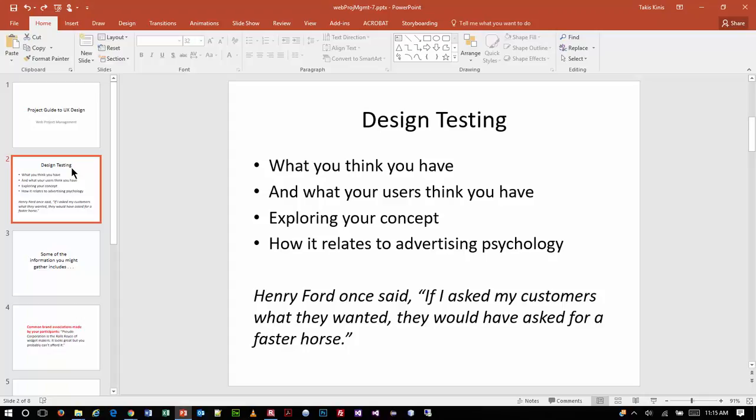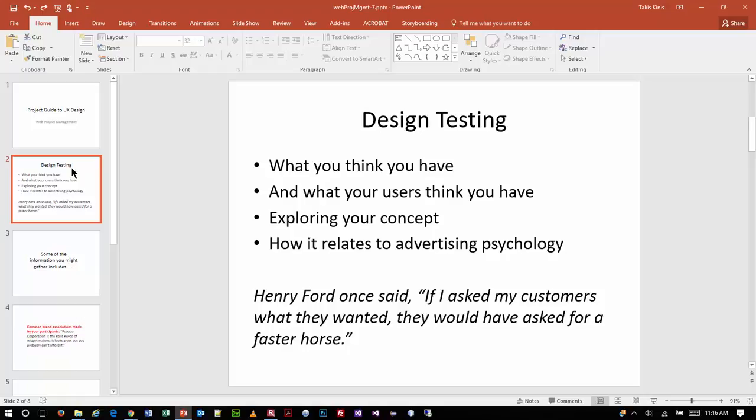So what is this contraption? I mean, I have to learn how to operate it? You know, it's that mindset. So really what he's saying is, I'll tell the users what's good for them. Because they can't even conceive of what's good for them. Right. That's what design testing's about. So you have this conception that somebody else might not be able to conceive, and you built it. Now let's see how it works.